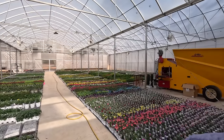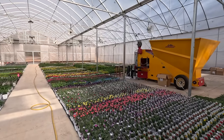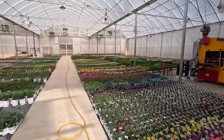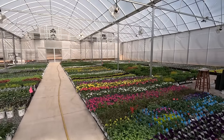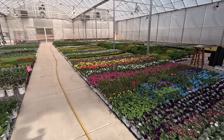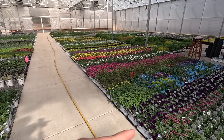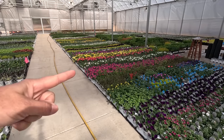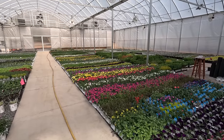We're up here at the production area because this is where we're going to pull from. If you remember when we were planting all of the annuals, we had the potting machine right there. And we have this big, huge area that is all of the annuals for the gardens, both at the house and at the garden center, the signature garden. Starting from right here, you'll see the royal velvet petunias. That starts the retail. So everything to the left of that, from here all the way down, are the annuals for our use at the house and the nursery.